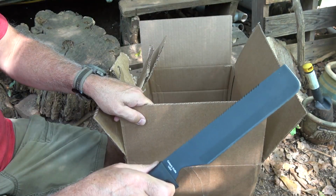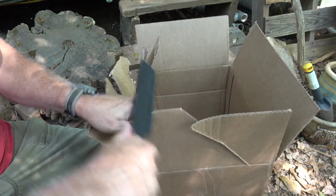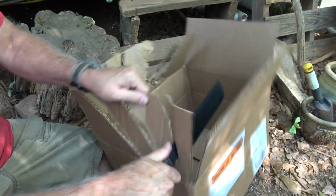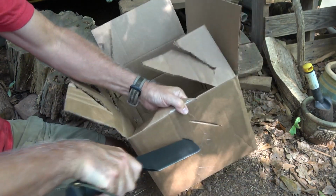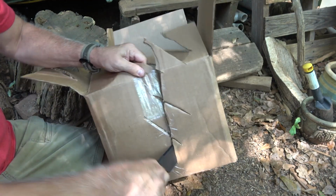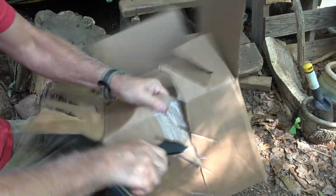Here we have the SP-8 Ontario knives. Wow. That's sharp. Now the front of this is sharpened. Just the sheer weight of this knife adds a lot to being able to cut through this.